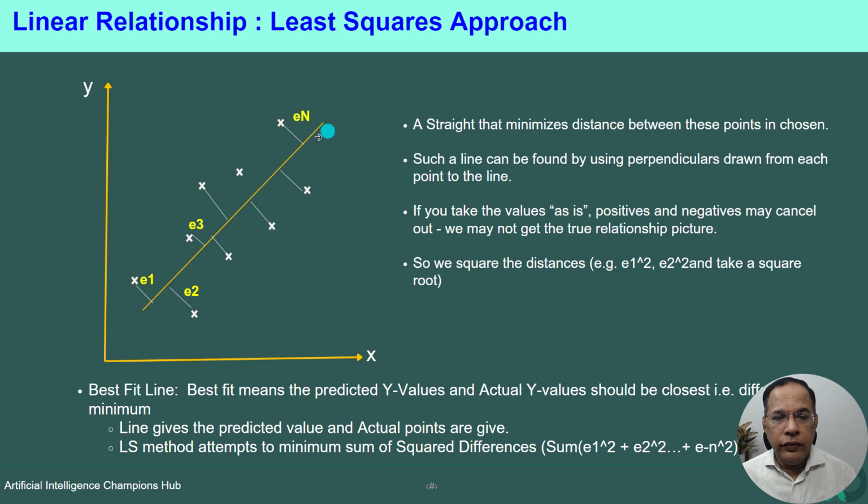And mathematically, if you look at it, the minimum error is if I draw a perpendicular from this point to the line. That perpendicular is going to give me the least amount of error because that is the closest point. So the point is closest to the line at the point where I draw a perpendicular, and whatever value I get, that's the least, right? So that's why it's a least element.